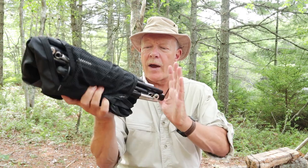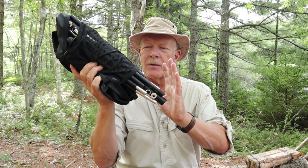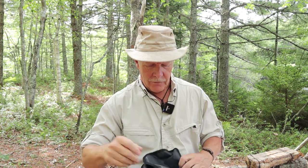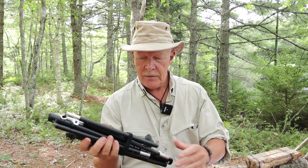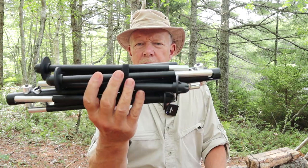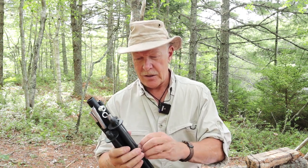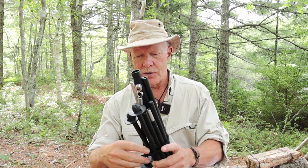Inside of this little zippered bag comes the chair. The chair itself wraps around the leg setup so that it all goes together nicely inside that bag. So obviously, the first thing you have to do is put the legs together so you can put the chair on it. The chair comes with a small velcro strap to keep everything organized because, as you'll see in a moment, all the bungee cords make the chair want to assemble itself when you undo it. So it's nice to have that tied around the outside.